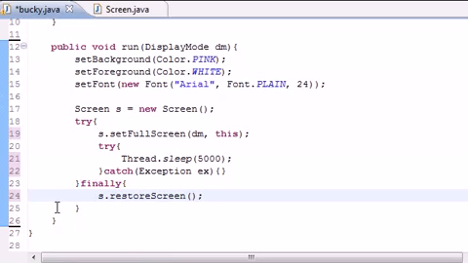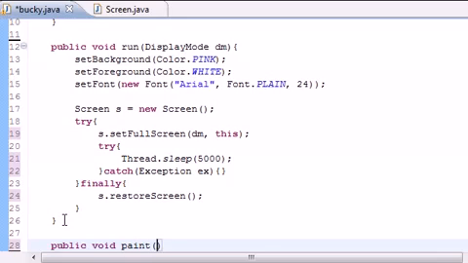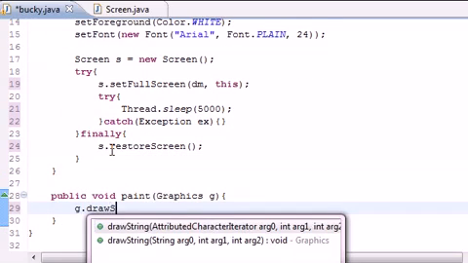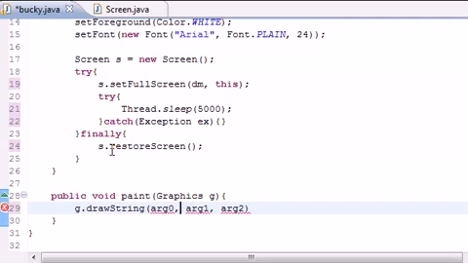So I only got 3 minutes left, so let me hurry up and write my last method, and that is going to be right here. Public void paint, and its parameter Graphics g. And for here, let's go ahead, g dot drawString, and 3 parameters. First, what do you want the string to say? This is gonna be awesome. And 2 more are positioning, and we'll put it at 200 and 200, so it'll appear somewhere in the middle of the screen.